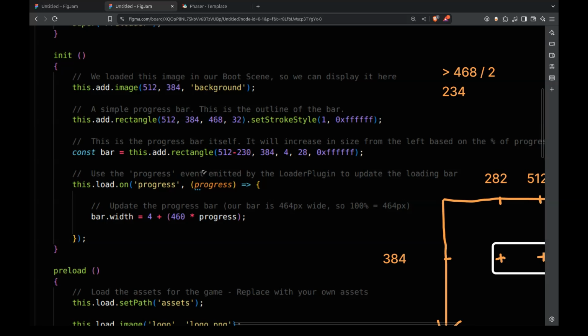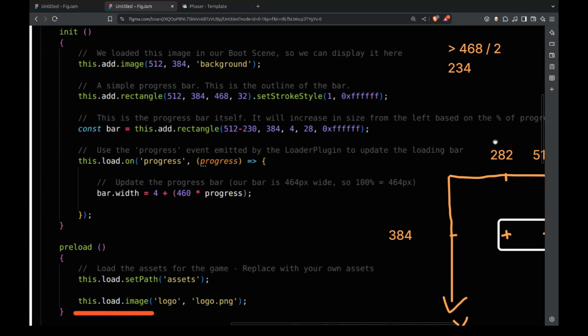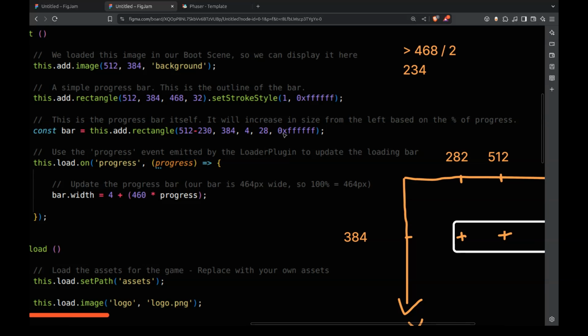And now that we know how it looks visually, I can more easily talk about the numbers and how it's being drawn. Over here, it's just the background, and then we have our first rectangle. This one has a stroke, set stroke style, so it's going to be the outer one. It doesn't have a fill, but it has a stroke. And this one has a fill instead, the inner one. They're both white, but one is missing the fill but has a stroke, and the other has a fill and is the other way around.